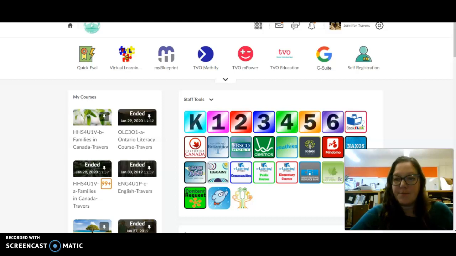When you first log in, you're going to see a number of tools. I've got a number of courses pinned so that I can bring up all the courses that I've been teaching. When you log into the main page after doing your login, you'll see a page that looks like this, and I just wanted to point out some of the resources that you have access to because you have an online account. One of the key ones that we might be using is EBSCOhost. It's a research database so that you can do your own research for some of the assignments that are posted, and you'll be able to access EBSCOhost through this particular outlet.